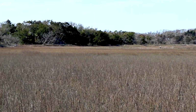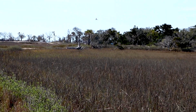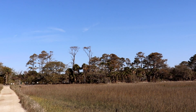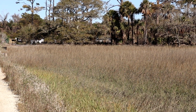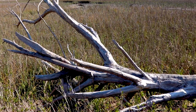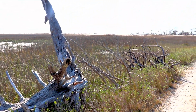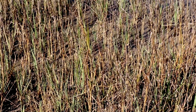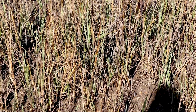What do you think it is? I don't know. There's a sign up here that has birds on it. Tell him to come over here. Of course, I wasn't ready. Right there on the reef. Maybe an egret. You're saying there's a snail at the base of each one of those seagrasses? Yes. I don't know the name of it.